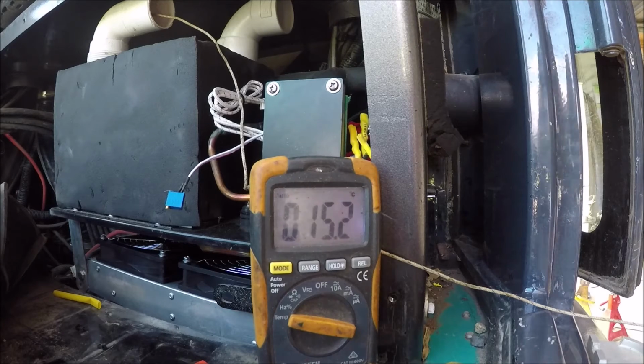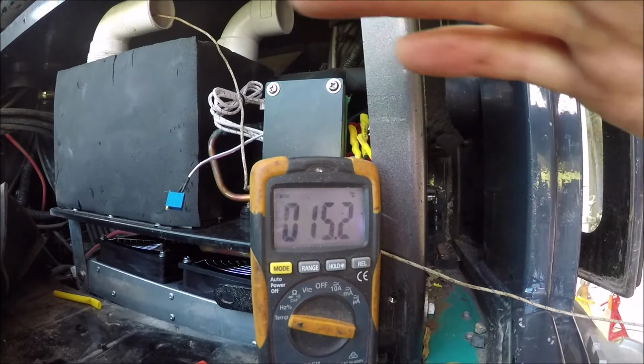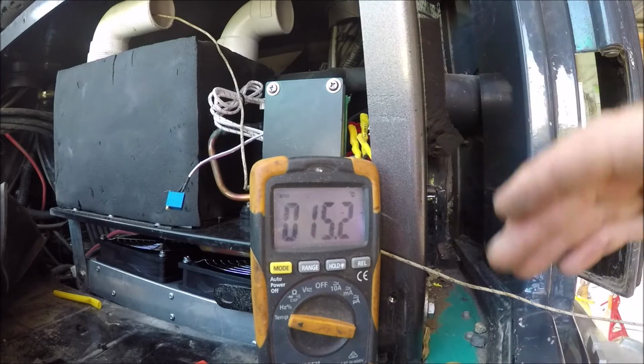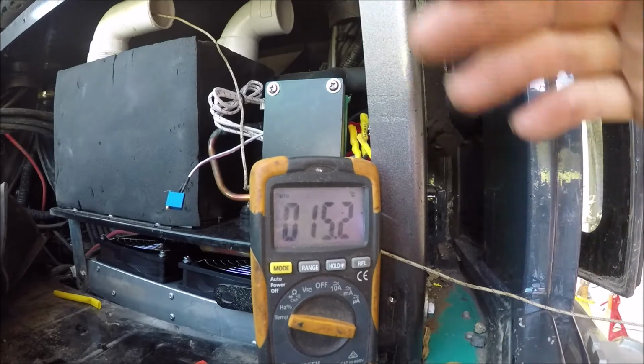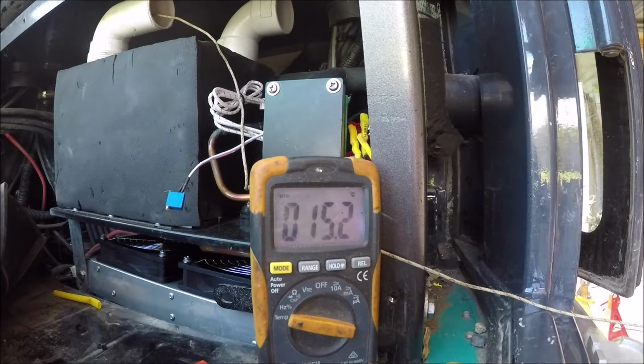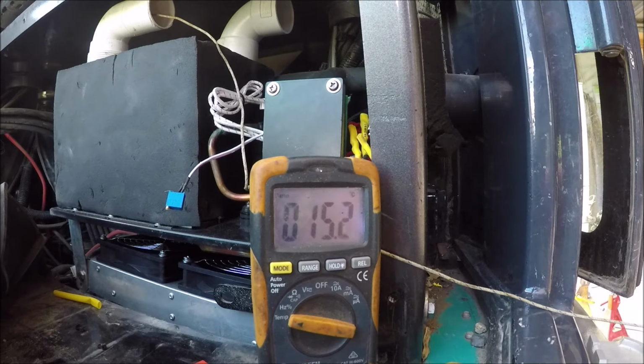I'm gonna let that run for a while and we'll bring it back when we're sort of hitting rock bottom. It is on a bit of an angle, I know. I've done that so that it fits in a bit better with the plumbing, just so I've got a bit of a downhill. The drain on the other side is a bit of a problem, but I don't imagine that a little bit of water condensation sitting at the bottom is going to harm it. There is a drain on the other side, so anyway, we'll sort all that out later.